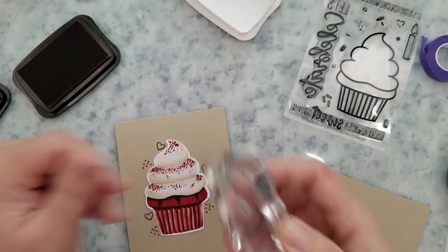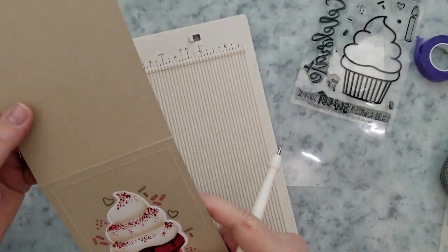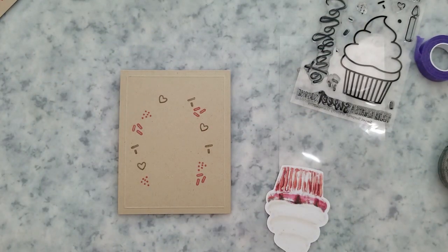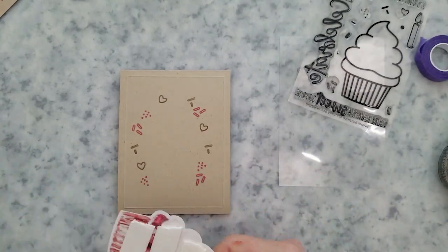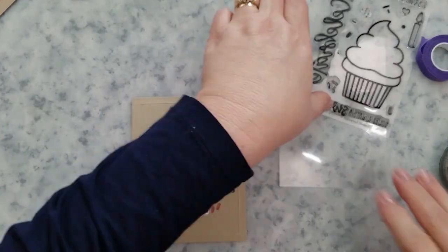Now, I thought the card was a little bit flat. So what I'll do sometimes is use my mini scoreboard and emboss a rectangle around my card base. It just adds a nice subtle touch. It's just something there without taking away from everything else you've already done. Add some mounting foam to the back of the cupcake and then reposition it on our card base.